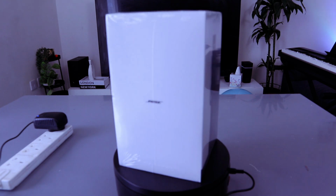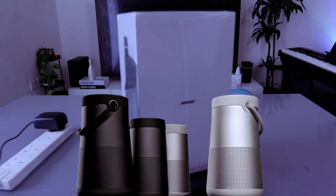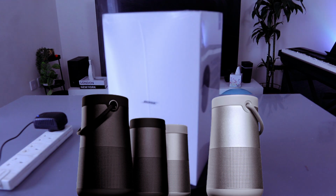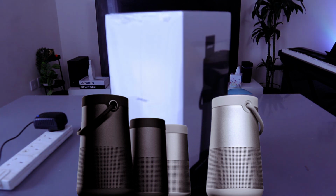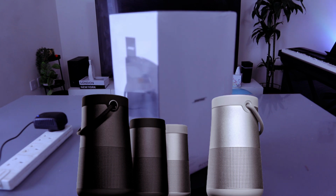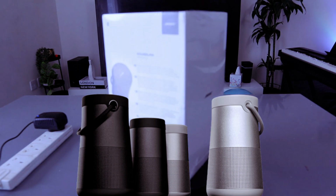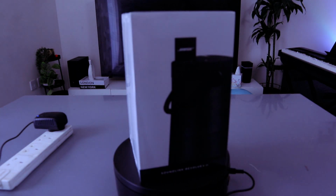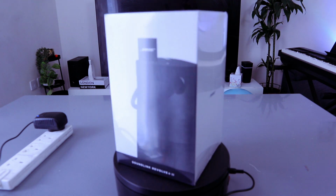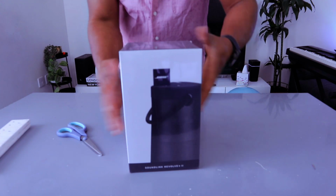Voice prompt talks you through pairing your device via Bluetooth. Multiple connect lets you pair two devices at one time and easy to switch between them for complete control of music. Bose SimpleSync technology pairs your Bose SoundLink to compatible Bose product for sound that follows you from room to room. Link by pressing the action button to connect at a moment's notice. What we want to do is unbox this stuff, check it out and see what is inside. I hope it will help you to make an informed choice.